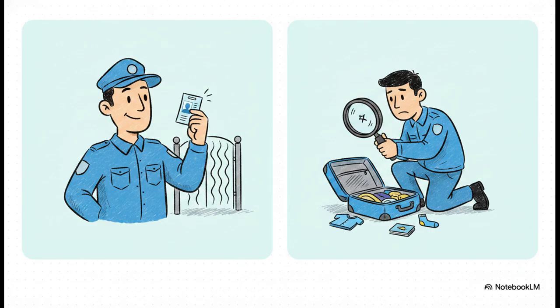An application layer firewall, on the other hand, is a full baggage search. It silently eavesdrops, pieces all the TCP packets back together, and inspects the actual content inside, checking for things like forbidden URLs or malicious payloads. The trade-off here is pretty clear. The network layer is incredibly fast but superficial, while the application layer is highly thorough but introduces massive performance drag.